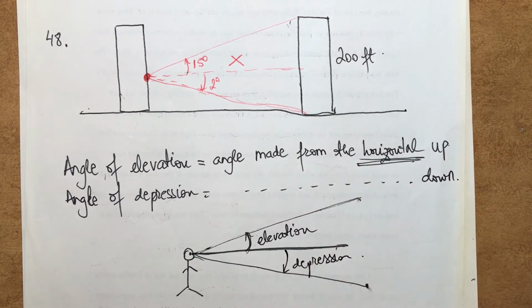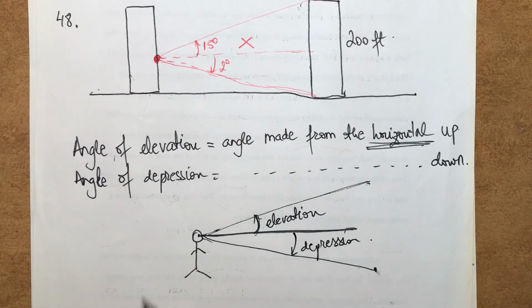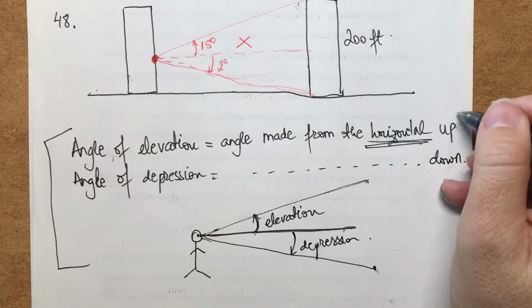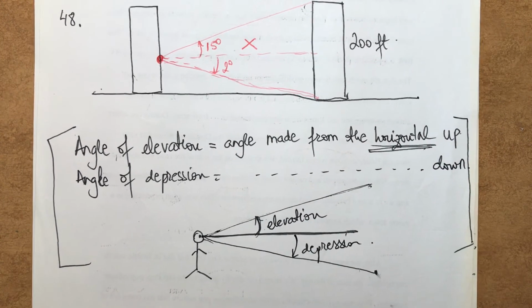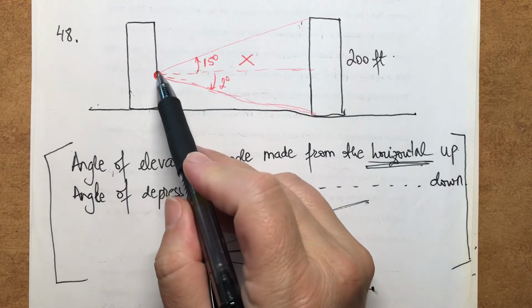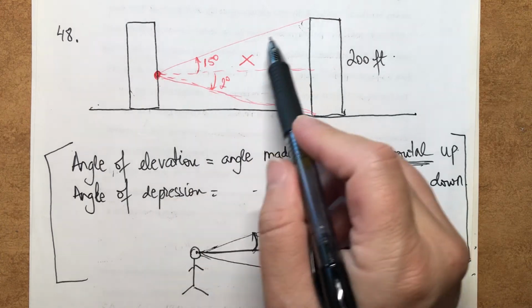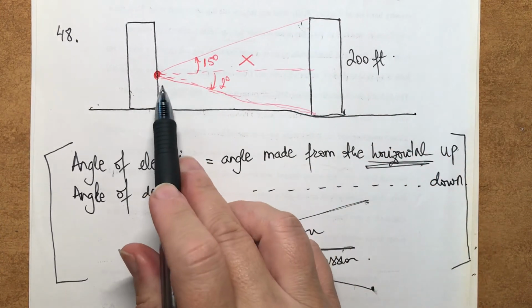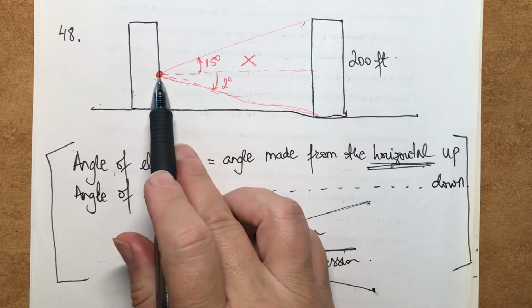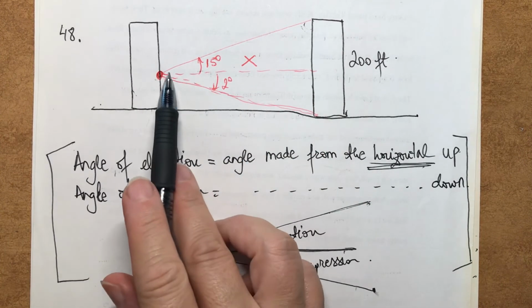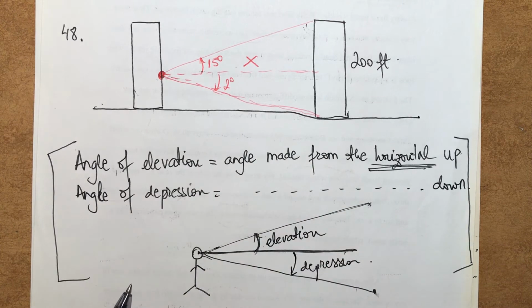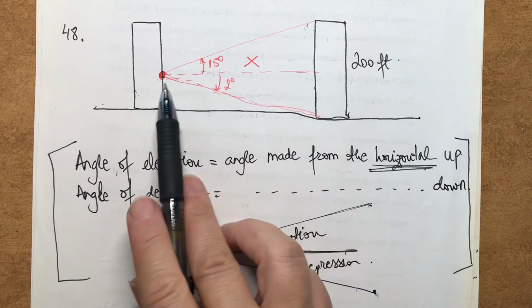Okay, and again, you might have already learned this in your trig classes, should have. Anyhow, all right. Here's this building. The person in the window looks up to the top of the building and sees 15 degrees. 15 degrees with what? With the horizontal line. So straight up. And then the angle of depression to the bottom of the building is 2 degrees. And we want to find this distance.